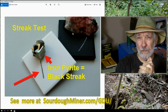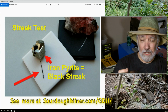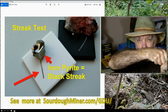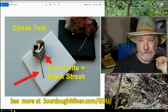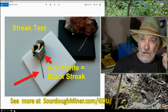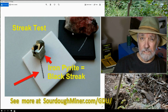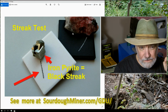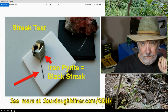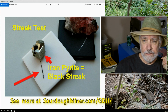And so that's the thing you want to be looking for, is where does that color reside, and how do I quickly tell? You can perform this by simply taking your mineral, putting some pressure on it and streaking it across there and seeing what it looks like. If it looks like pencil lead, it's probably iron pyrite, and therefore it's probably leverite. So that's a real simple test that you can do anytime you want, and it accomplishes a ton of stuff with very little expense, unlike a spectrometer test.